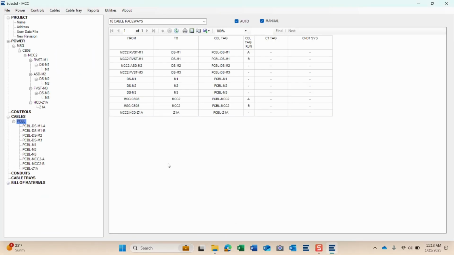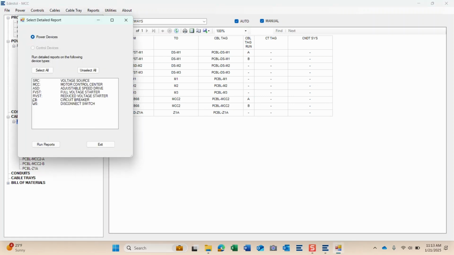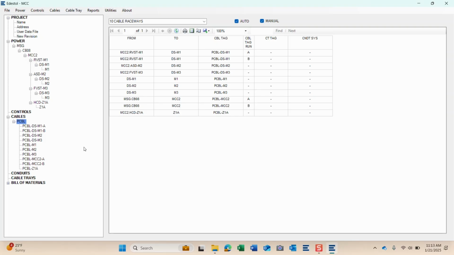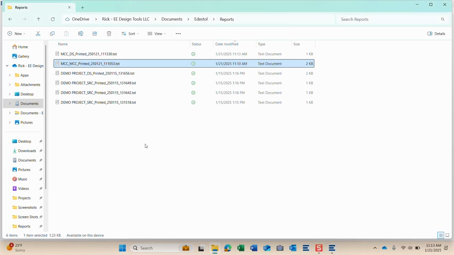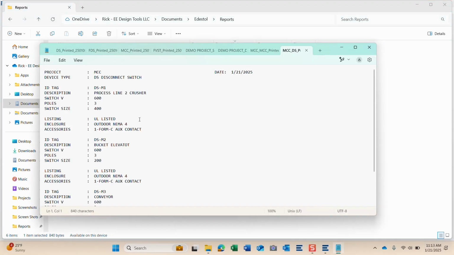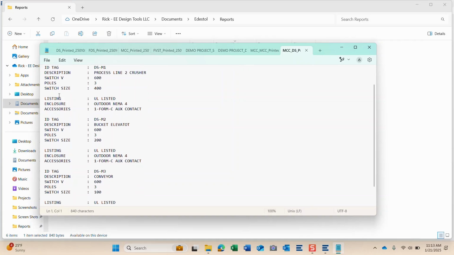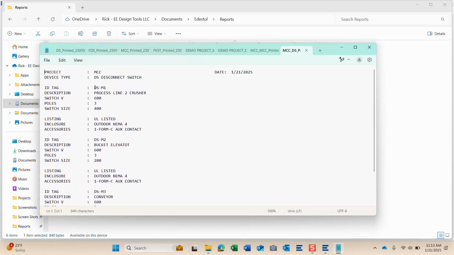Let's go back to reports, detailed reports. Let's just click disconnect switches, run reports. Go back to the report, and it just created, okay, so that's project MCC disconnect reports. There you go, and in this case, for each disconnect, you've got disconnect DSM1, 600 volts, 400 amps.